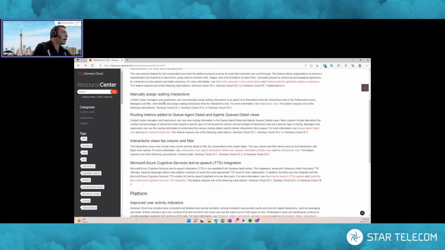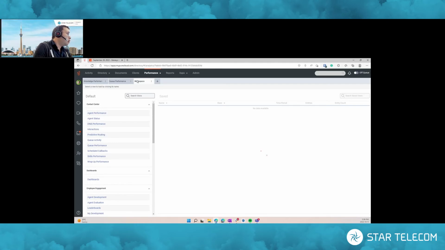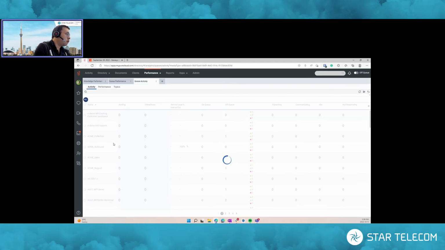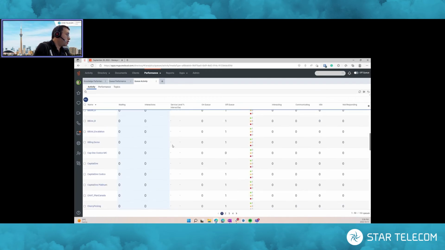Manually assigned waiting interactions. This is very powerful. Under the queues activity, and then queue details, if I drop into the details of one of these queues, let's see if I have an interaction waiting. It appears that I don't.